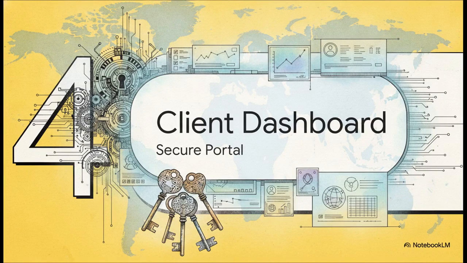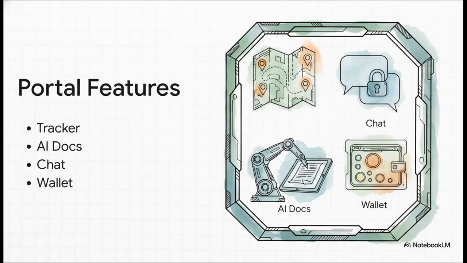Let's pivot to Section 4, the client dashboard. Once you actually get inside the secure portal, it is a completely integrated environment. Say goodbye to wondering what on earth is happening with your visa application. You get a highly personalized application tracker, plus an AI document generator that's specifically tuned for the application process, and secure messaging so you can chat directly with your advisors. But the really brilliant part? There's a built-in referral system tied directly to a digital wallet. This wallet logic supports multiple currencies and literally rewards clients for bringing in new users. It creates this amazing self-sustaining ecosystem of verified, satisfied clients.